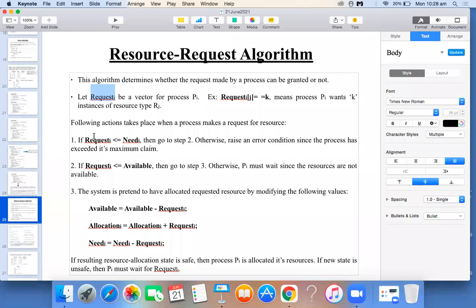Next, this is the algorithm for resource request. Let us see one by one what all the steps are in this resource request algorithm. The first step is checking that the request is less than or equal to the need. We already know how to calculate the need matrix, correct? So can anybody tell what is the formula for need matrix?